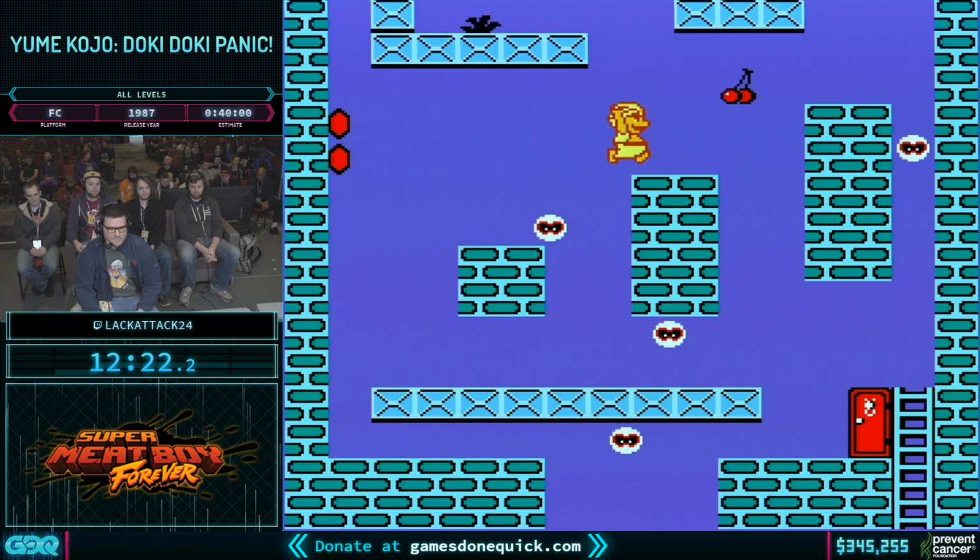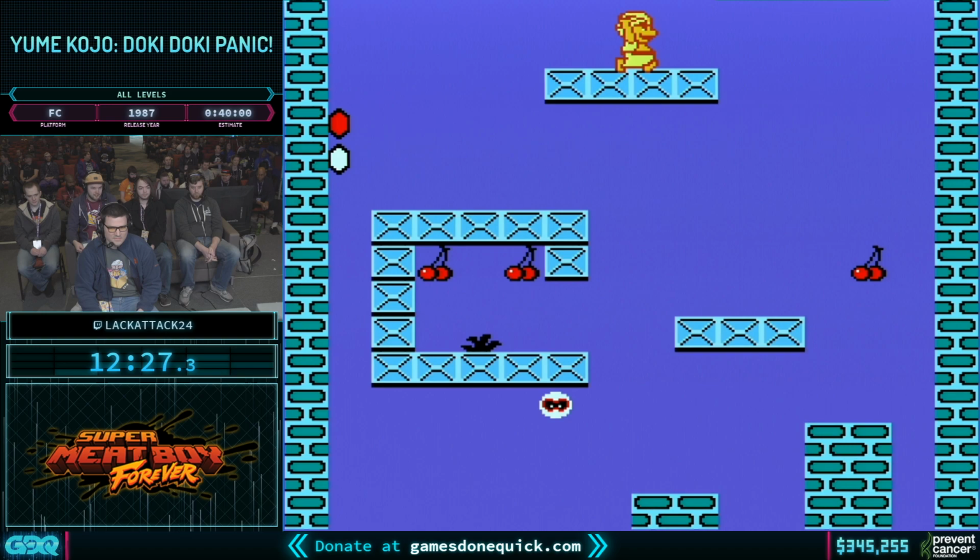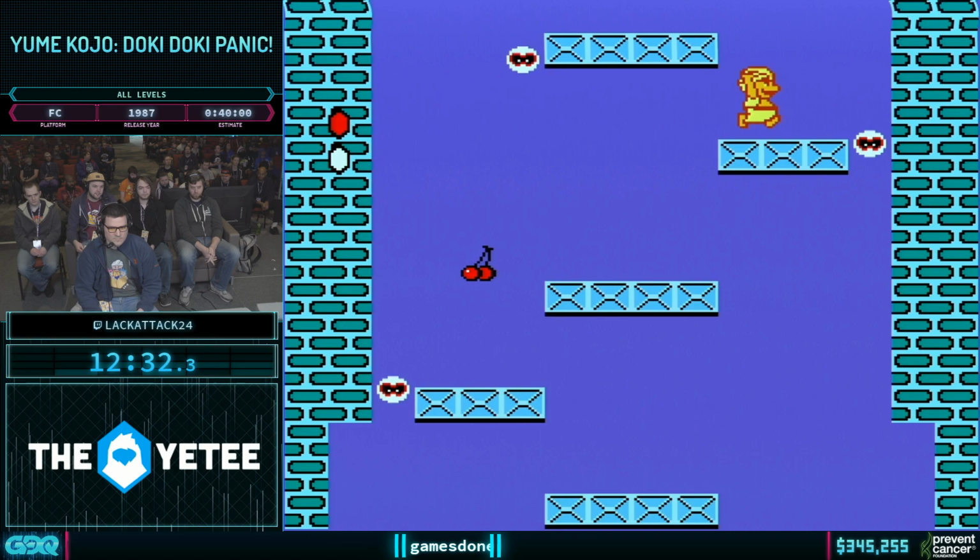So playing as Papa in this level is kind of, ooh. It's a little annoying because he has to do those power squat jumps to get up certain platforms. But it's just overall the fastest character anyway, just because of that 20% speed increase. Nice.